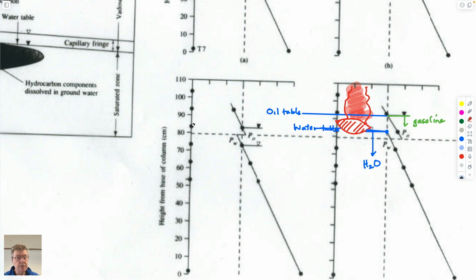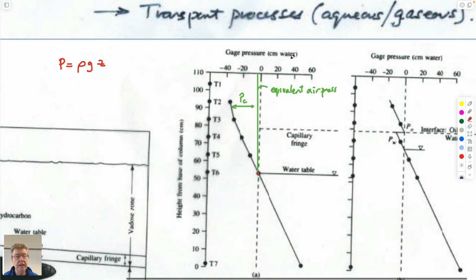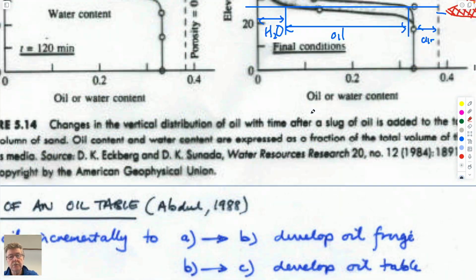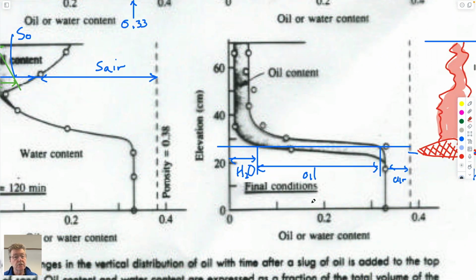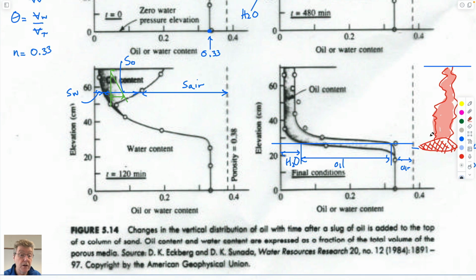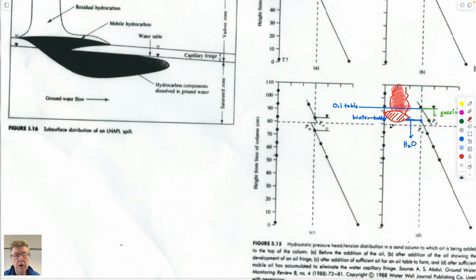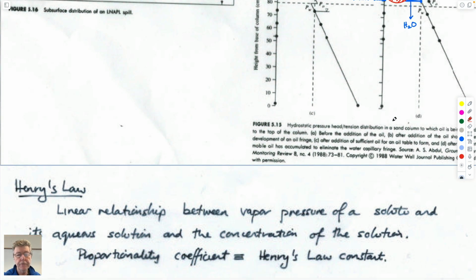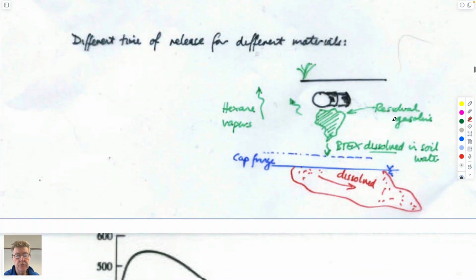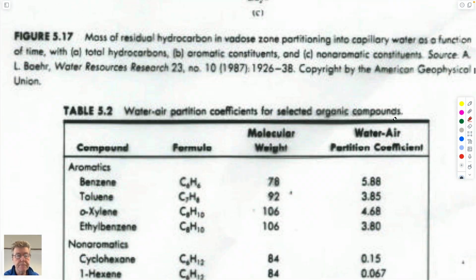equivalent capillary pressures, which are defined on this axis here in terms of gauge pressures in centimeters of water, instead of being defined in terms of saturations or water pressures here. But you end up with exactly the same representation of what's going on. So all by way of explaining why we know this is the case. We know this is the case because the capillary pressure versus saturation curves allow us to scale between elevation in the aquifer and saturation. Won't talk about that.